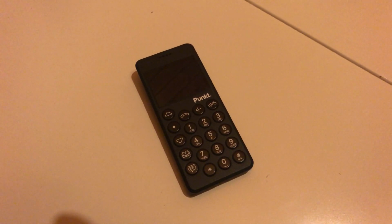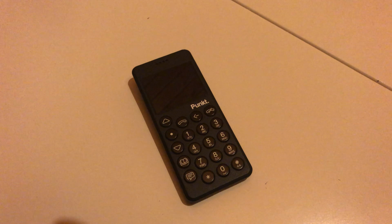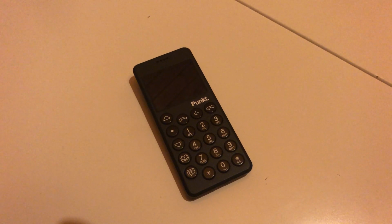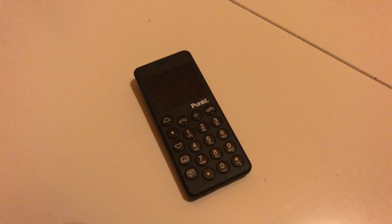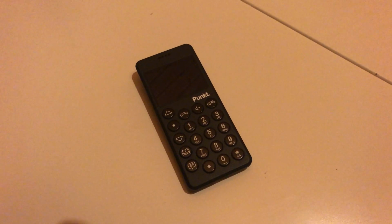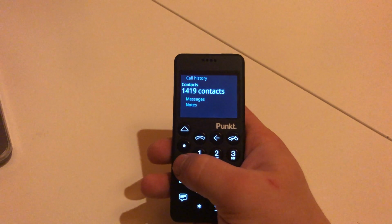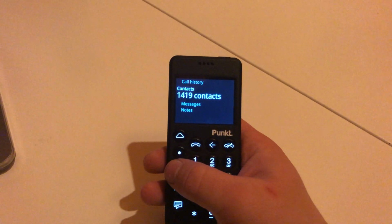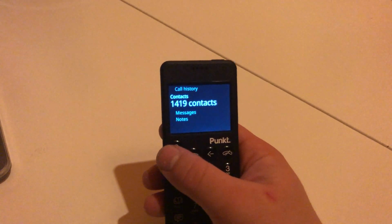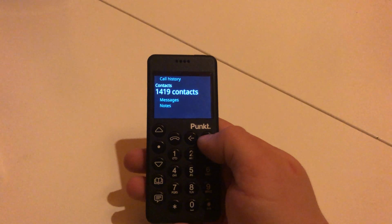Then I exported from the Contacts app of the MacBook Pro without the images. Some contacts have photos attached to them, and then the file was only 500 something kilobytes, and it still did not work. I had to really delete a lot of contacts, and I got to about 1,400, and then after trying about 3 times, it imported. See, now I have 1,419, it worked. But the same file, I imported it about 3 times, and sometimes I only got 1,300 and something. So we don't get any error, and we don't understand anything.